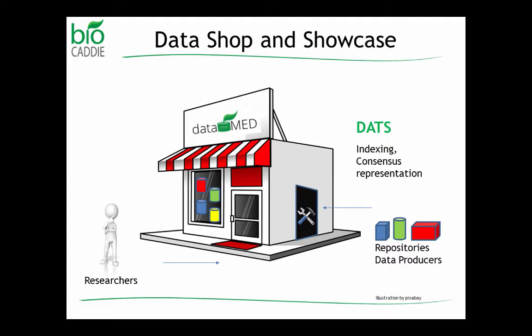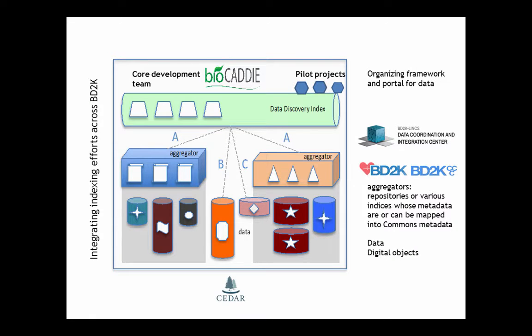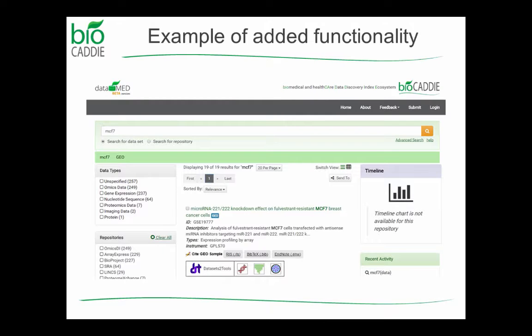So it's a standard for the metadata representation, repositories and data producers helping to transform their metadata into one that is searchable across all the repositories, with the idea that these aggregators or repositories have data sets underneath them that also come in different shapes and forms. They aggregate and they harmonize in a certain way, and then bioCADDIE provides yet another level to search across these aggregators. And we do that with help from others as well.